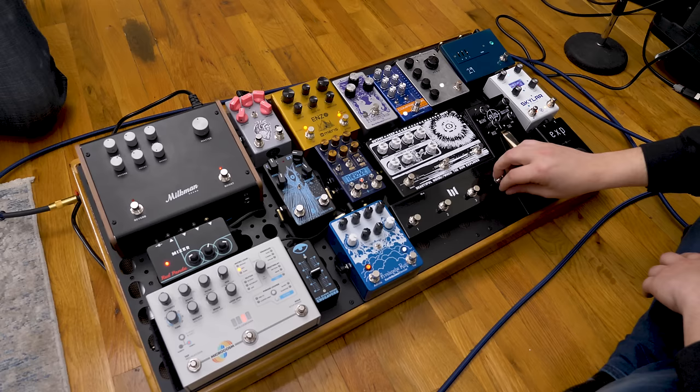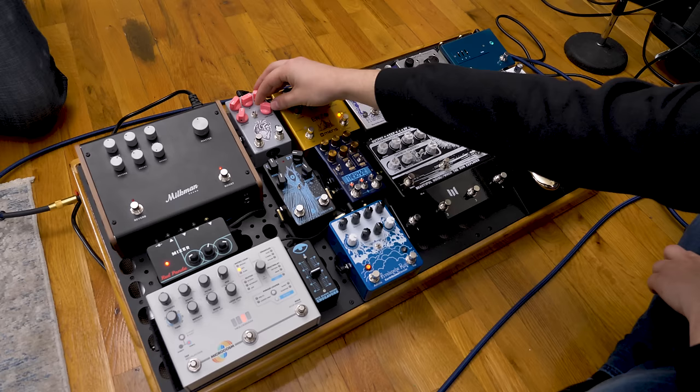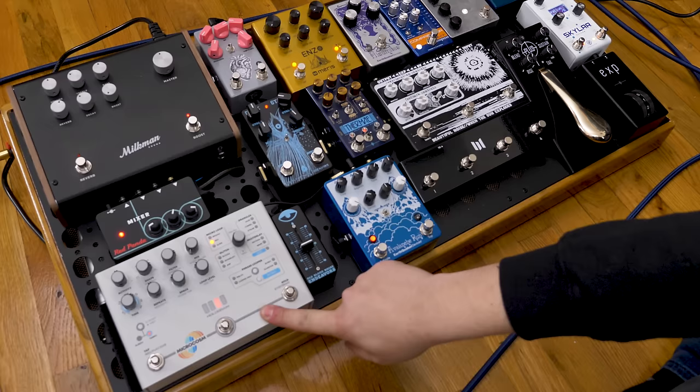This one's a bit crusher. It works really well in the higher register too. And this one's a reverb. When you turn the mix all the way up, it starts to sound almost like a string section. Ooh, love that. This is called Microcosm. It's like an insane ambient machine. So this is my favorite setting.